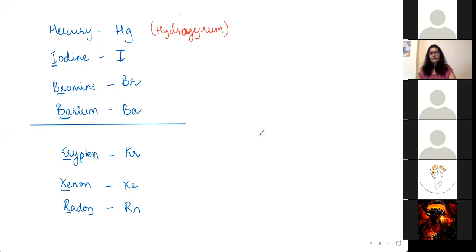So there are some alphabets, like R is used for something else. X, like a capital X, is used to denote halogens. Like कुछ reactions ऐसे होते हैं कि you get the same reaction whether it's done with chlorine or bromine or iodine or fluorine. So in that case, you just use a generalized X, which can mean either F or Cl or Br. So generalized stuff के लिए some alphabets are used. That's why you don't find elements with those alphabets.